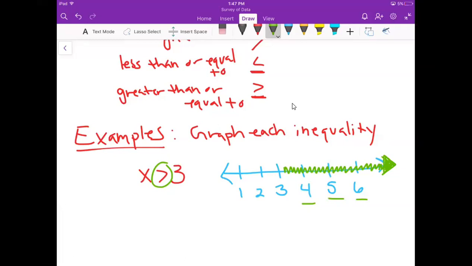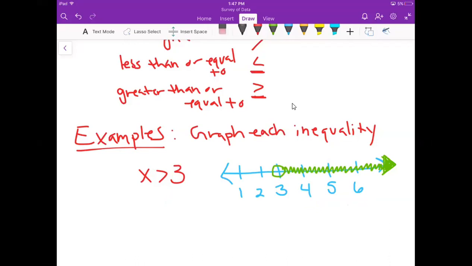Okay, now this is different than the greater than or equal to part, right? So x could not be 3. So what we don't want to do is fill in 3 showing that x could be 3 because it's not equal to. So what we're going to do instead is anytime we cannot be equal to that number, we can be really close to it though. We could be 3.1 or 3.01, right? We can be infinitely close to 3. So when we can't include that number, but that's our boundary point, we're going to put an open circle at that number to show we can get really close to it, but we can't actually be that number.